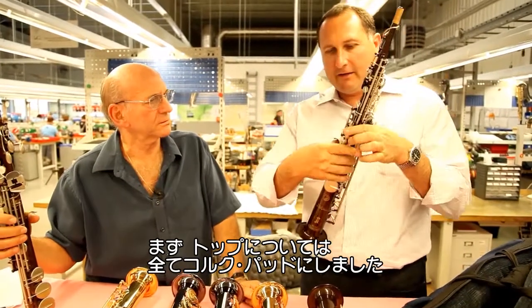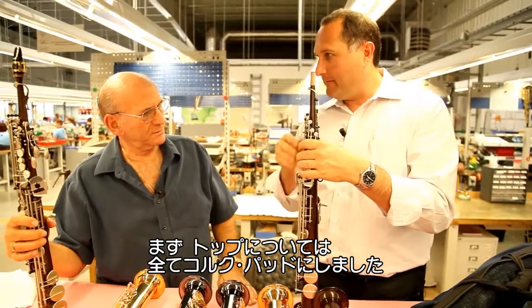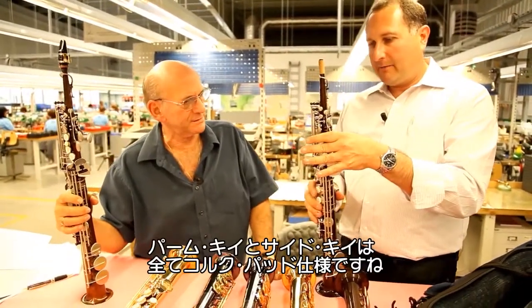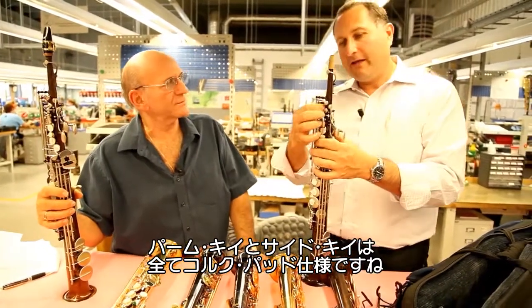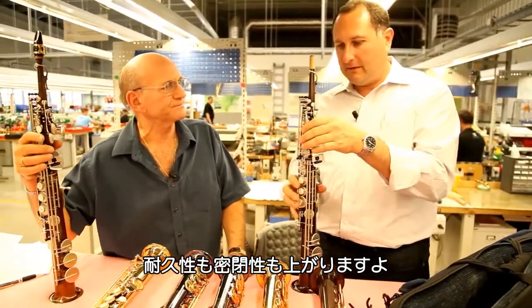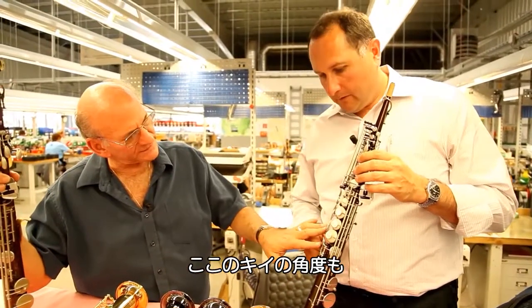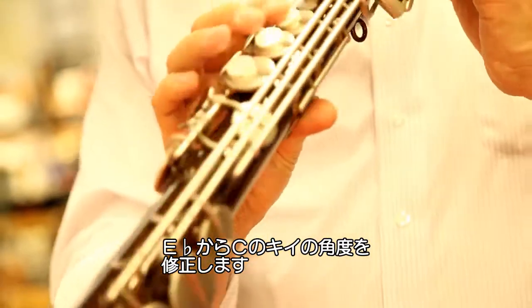Well, first we added a synthetic cork lining to the thumb hook, a little extra cushion. We have all the cork pads up top that we discussed. These are all cork instead of leather, instead of pads. All your palm keys, your auxiliary keys on the side are all lined with cork pads, which we hope should last a little bit longer and be more secure, a little more seal. We're working on an exact angle of E flat to C. We're going to work on some re-angles here with the E flat and the C spatula.